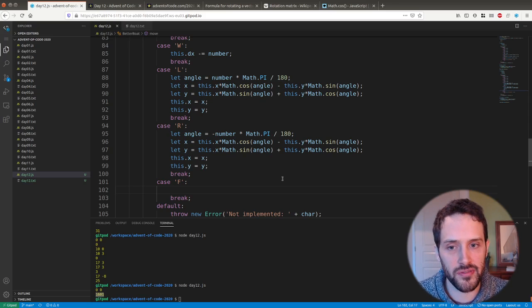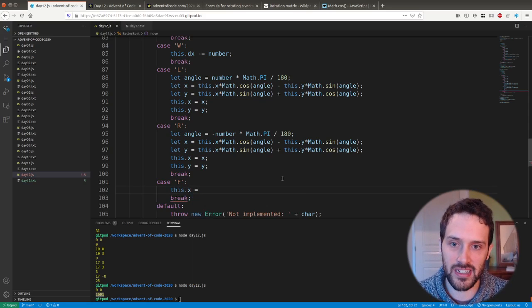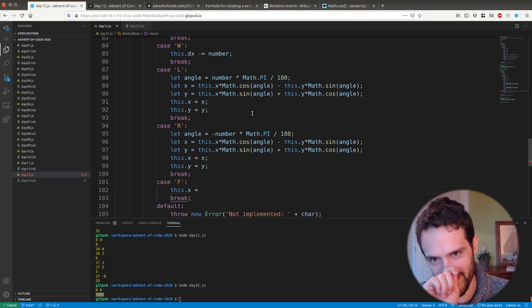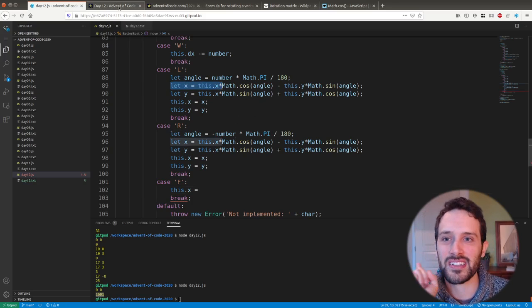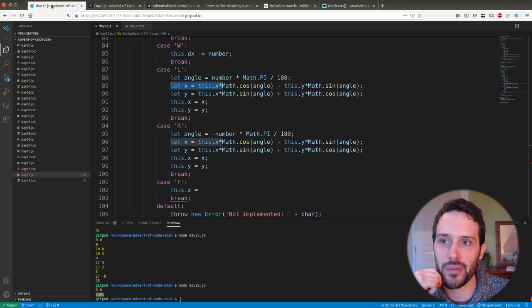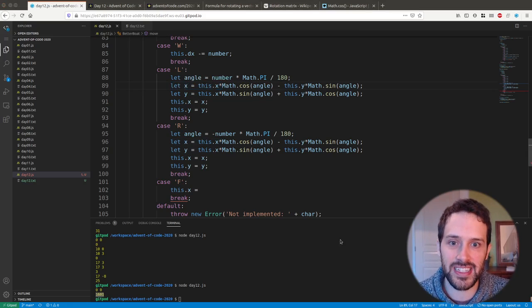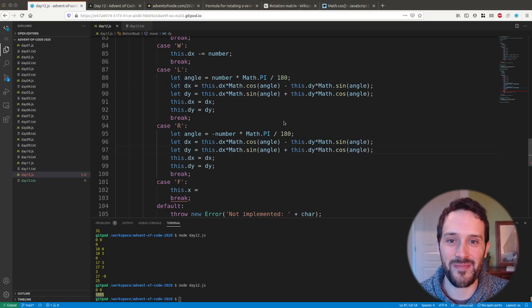And then here, what do we need to do? This.x, oh, here we are not working on x and y. Here it says clearly that we're rotating the waypoint. So everything should be dx instead of x.